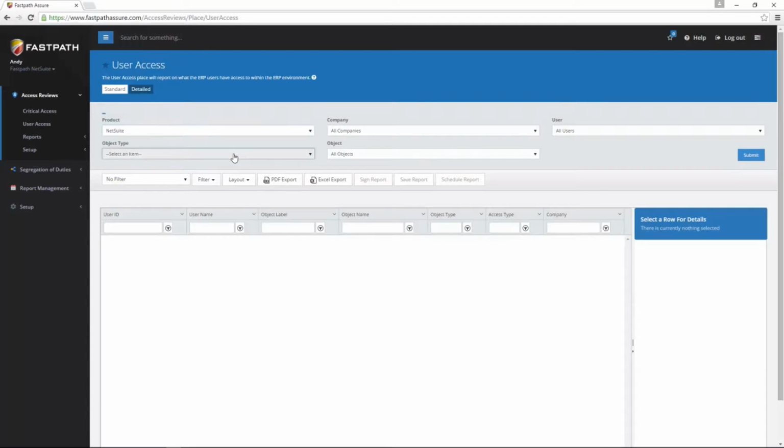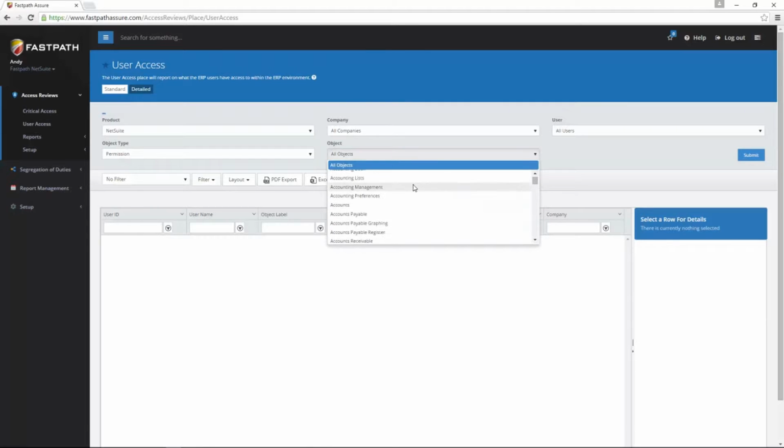I can select an object type. For NetSuite it's a permission. I can pick a company. I could select one user, or I could select any of the permission objects within NetSuite, whether they're third-party, custom, or native to NetSuite. So I can drop down and scroll here, or I could also just type ahead.